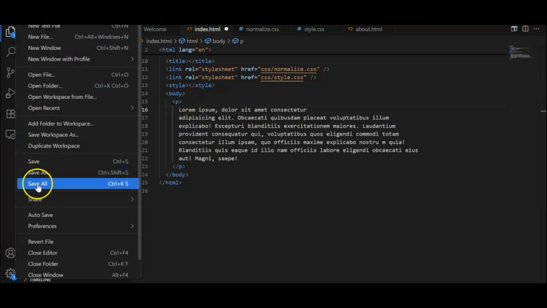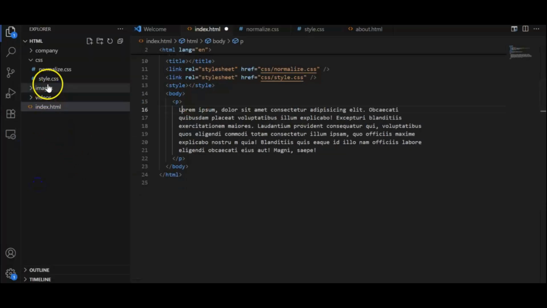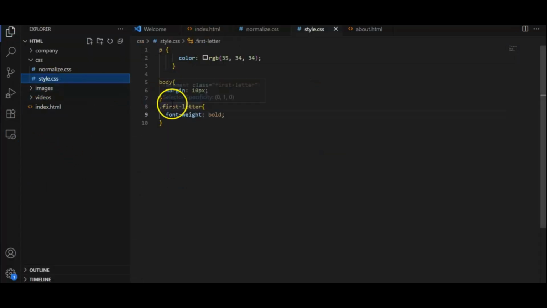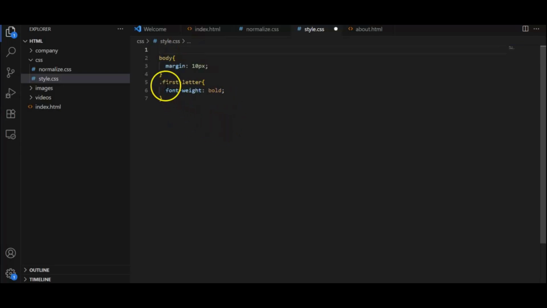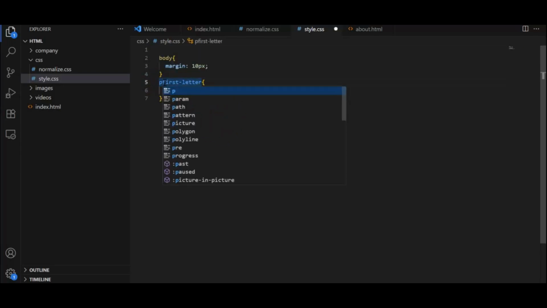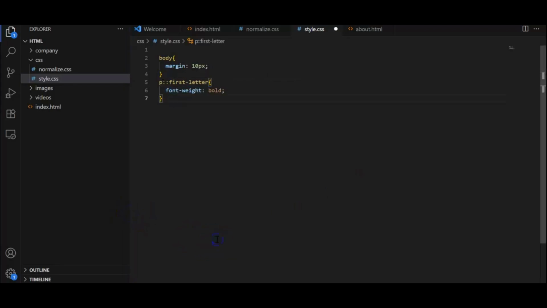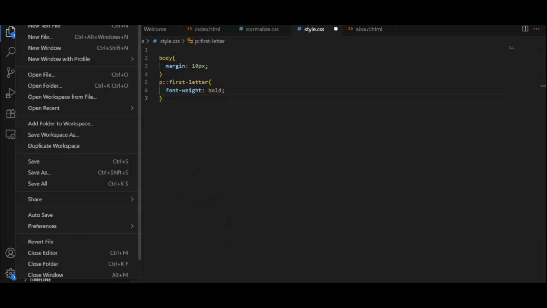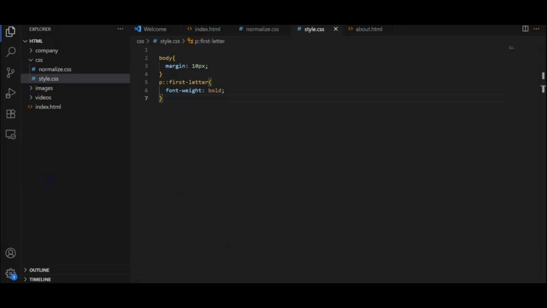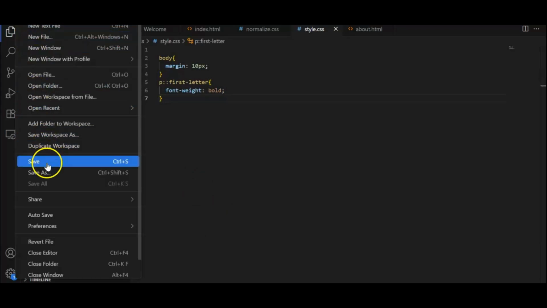So remove that, save this and come here. Now let us remove this paragraph to avoid any confusion, and let us give p colon colon. Okay, so this is the style for pseudo class selector. So let us save it and see the result now.